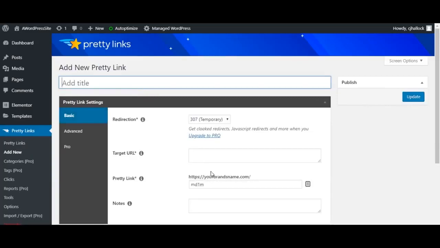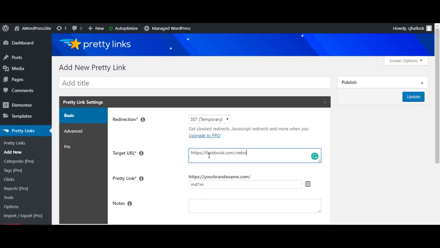So for instance, let's say your Facebook page or Instagram account, we'll say Facebook. So your Facebook page is going to be https, and then it's going to be facebook.com/web design webinar. Now this is a decent link. This is not too bad compared to some of the longer links that are on the internet. If you're looking at a LinkedIn page, then it's going to be a bit longer. A YouTube channel can be massive with all the crazy characters at the end.